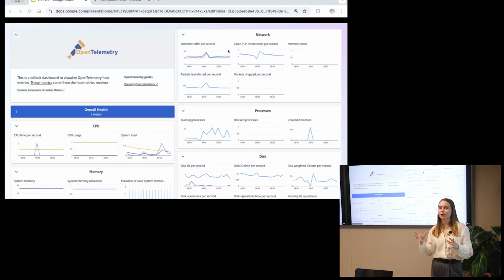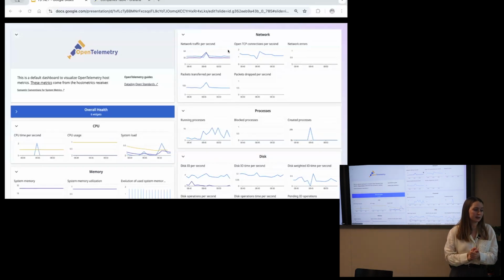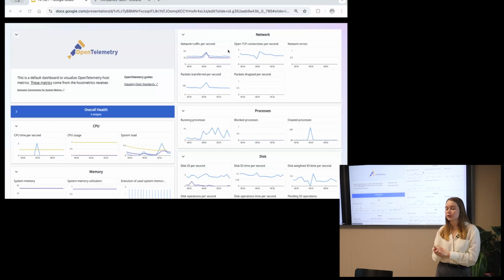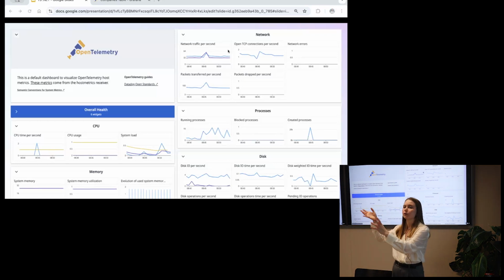Of course, there is a trade-off in zero-code instrumentation, but at the same time, it does give you quite a lot of information. These are different metrics, all out of the box. And with this, you can plug in a backend like Grafana, New Relic, Datadog, etc., to visualize it. By doing this, you already have something visual. You have a dashboard with your telemetry data.